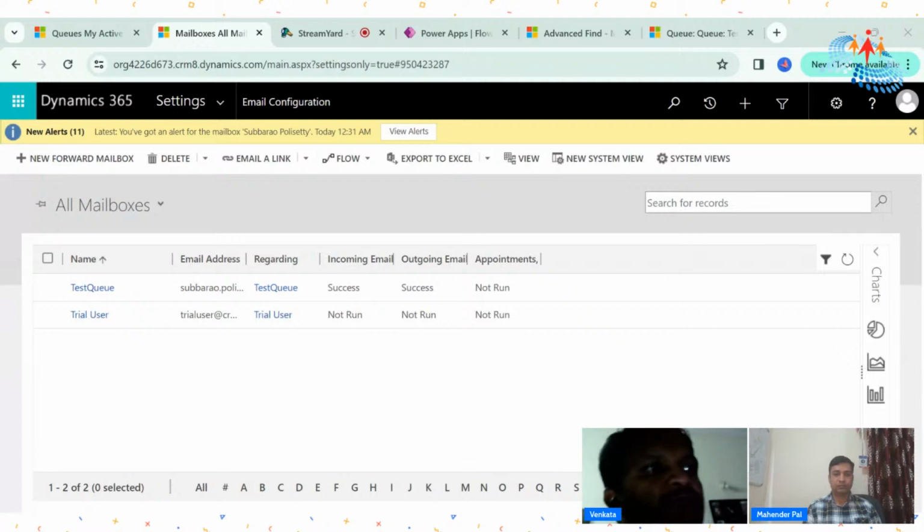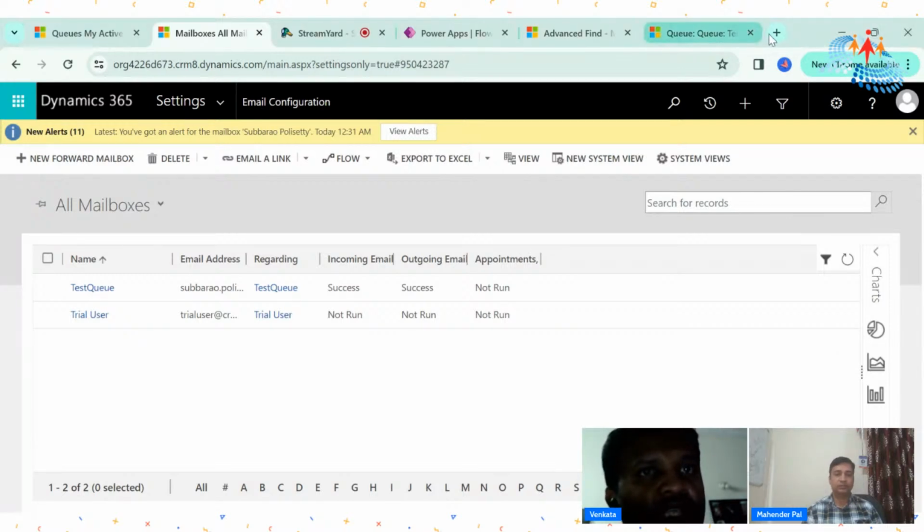You can ask me a question: Venkat, okay, the mailbox has been created. How can we make sure that this particular mailbox is working or not? You can create the test and enable the mailbox. Then you can go back to alerts, and if you observe, just now the test queue is currently used by my user. So change the email address of the test queue to this one, then only you will get it. But if you see the history, we cannot see that dialog.